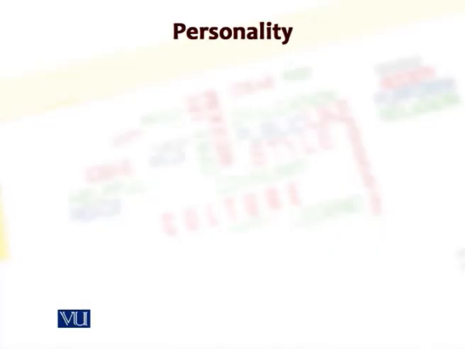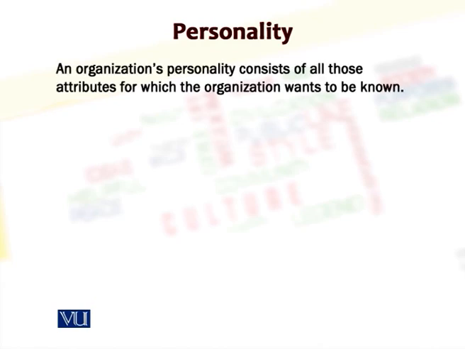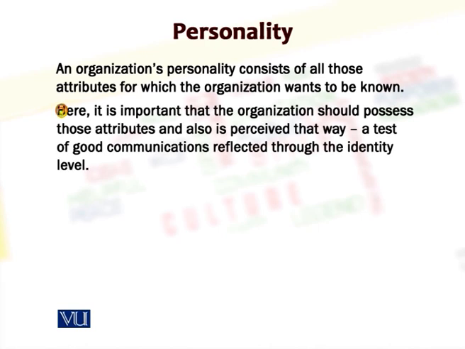And don't lose sight of the fact that this is the part of the marketing realm. And with this, we move on to the next point or element, which is the personality. Any organization has a very distinct personality. And personality basically is a function of so many different attributes. An organization thinks it has so many different attributes. For example, it is very hardworking, it is very competent, it is matter of fact, it is God-fearing, and so on and so forth. But what is important about all these attributes in the context of personality is that all these attributes have got to be perceived by the audiences in the same way.